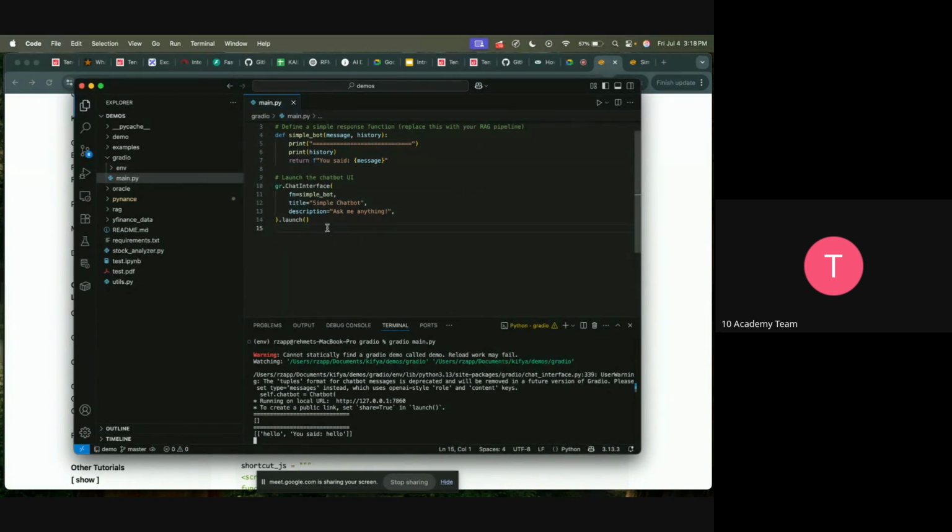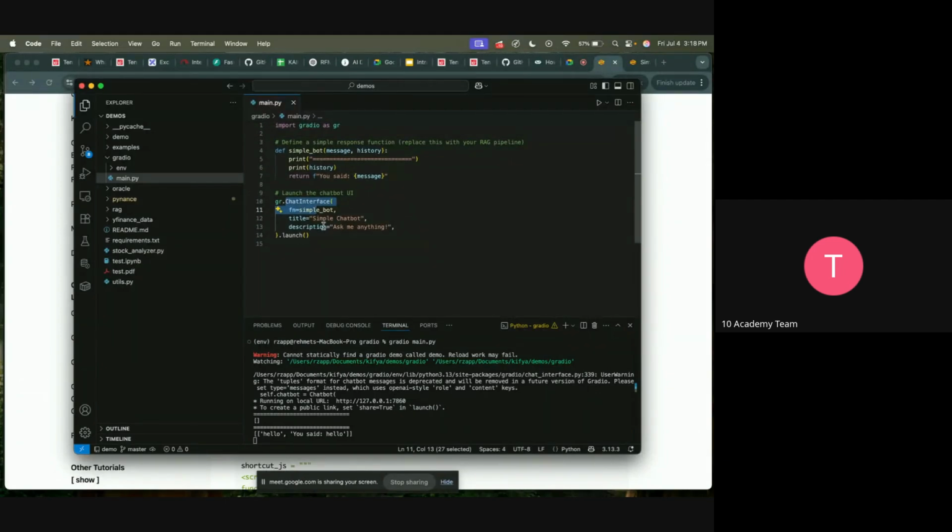And this is a simple chatbot. So you've been seeing me showing you this chat interface functionality. This is a built-in UI layout, which gives you the user interface of a chatbot. Here, I'm simply recording the history. And like I said, this is just type, description, and other parameters you can add to display on your UI. Then the launch is, like we said, necessary. It is the one that is starting the Gradio.